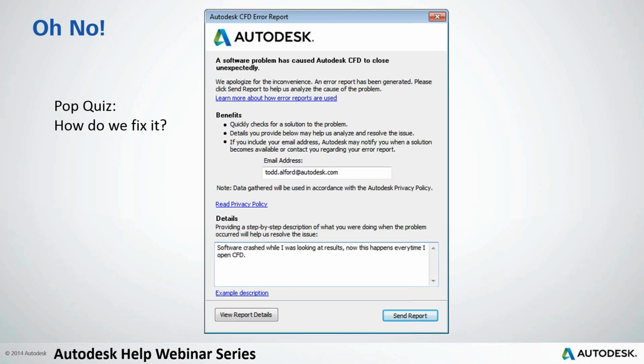Yeah, and this one was a little bit worse. The software crashed while I was playing with the results, because I was bouncing around too much and playing with big models. But then I couldn't open the interface at all anymore. This has happened to me 3 times, so I was curious if it's happened to anybody else. Even when you reopen it again? No, blank UI, no model. Can't do that. CFD is dead to me. So what I had to do was rerun CFD config, found in the installation directory, just to get up and running again and be able to open my analysis.